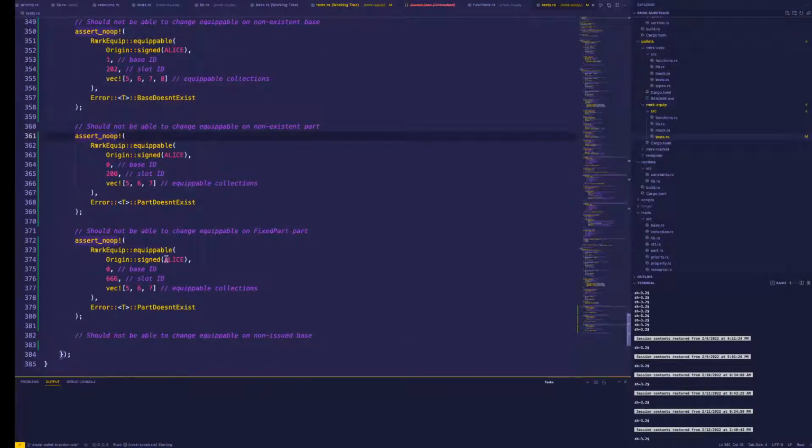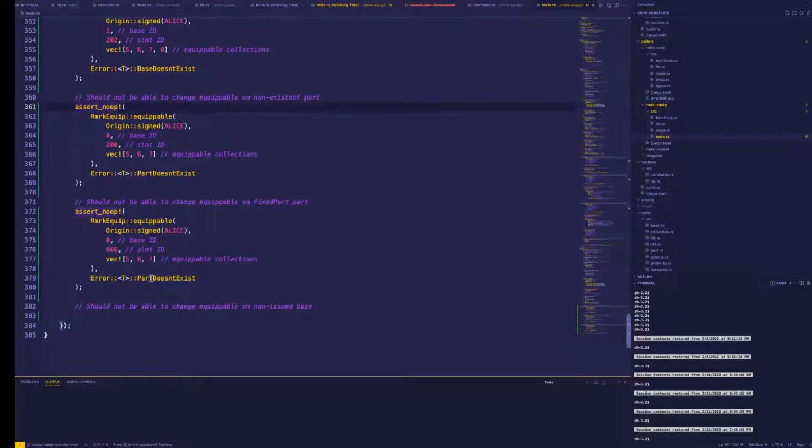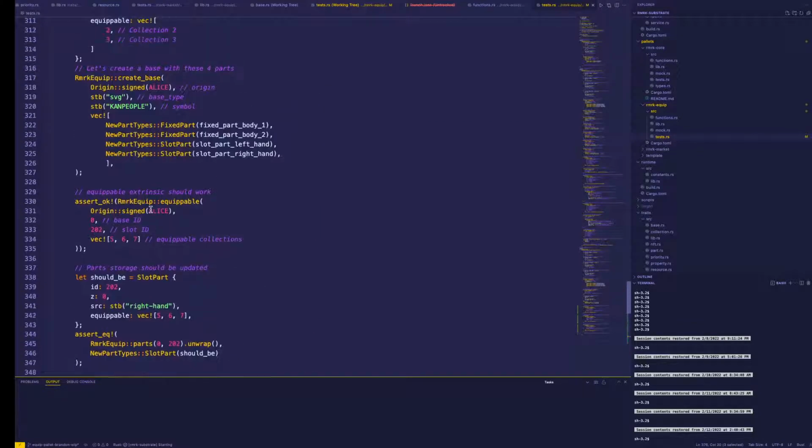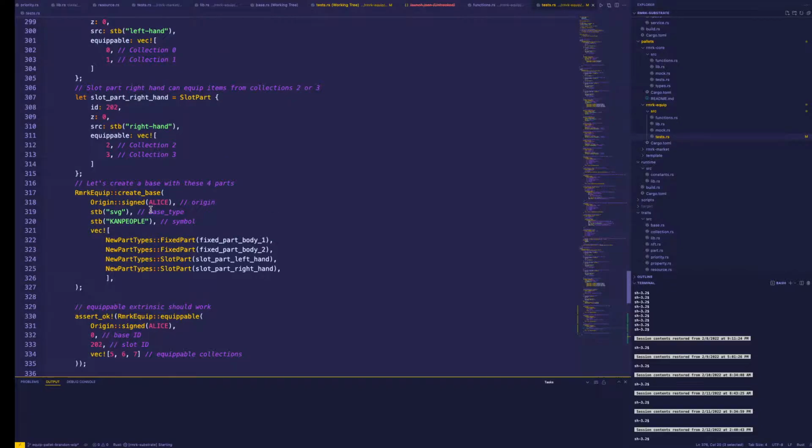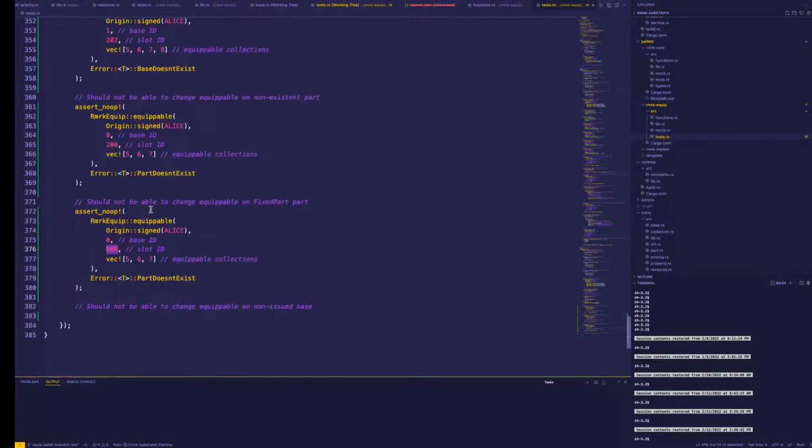Should not be able to change equipable on fixed part. What do we want to call that? Oh, this is a fixed part, is what, 101, 102? 101. What do we want to call that?